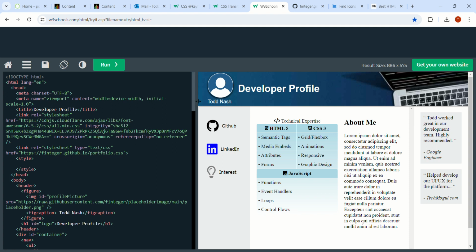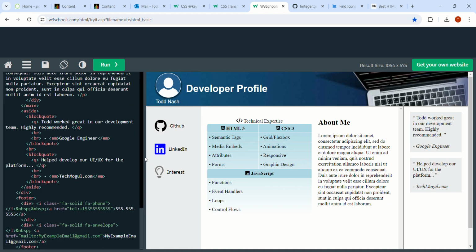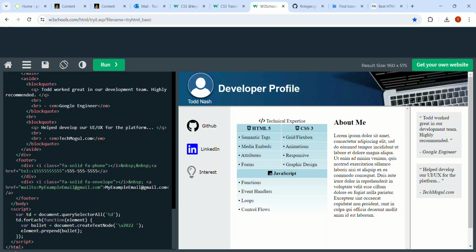So let's get started. Today we're going to start off by focusing on the JavaScript. And in our prior lecture, I don't think we had this script. What this is doing is, you can see on the first line here is we select all the table data cells in our table, do this query selector all, it grabs all the TD tags, and then for each TD tag, we run a function on them where we create a new text node or a child tag that has this Unicode character, which is our bullet point.